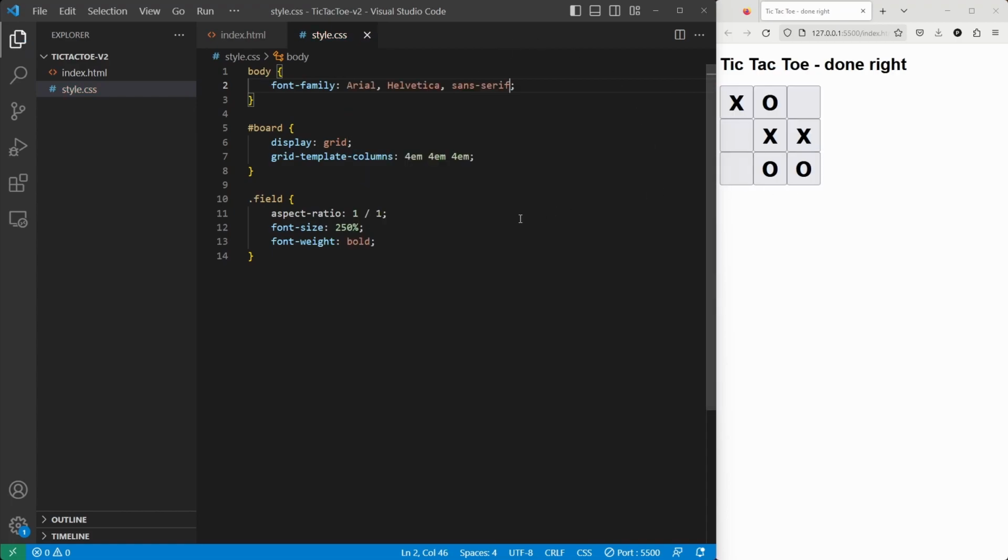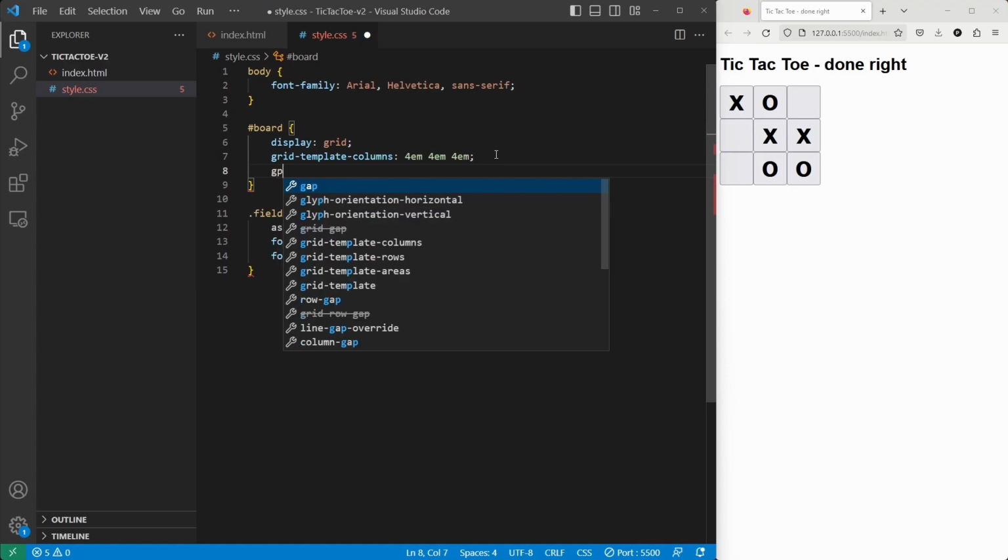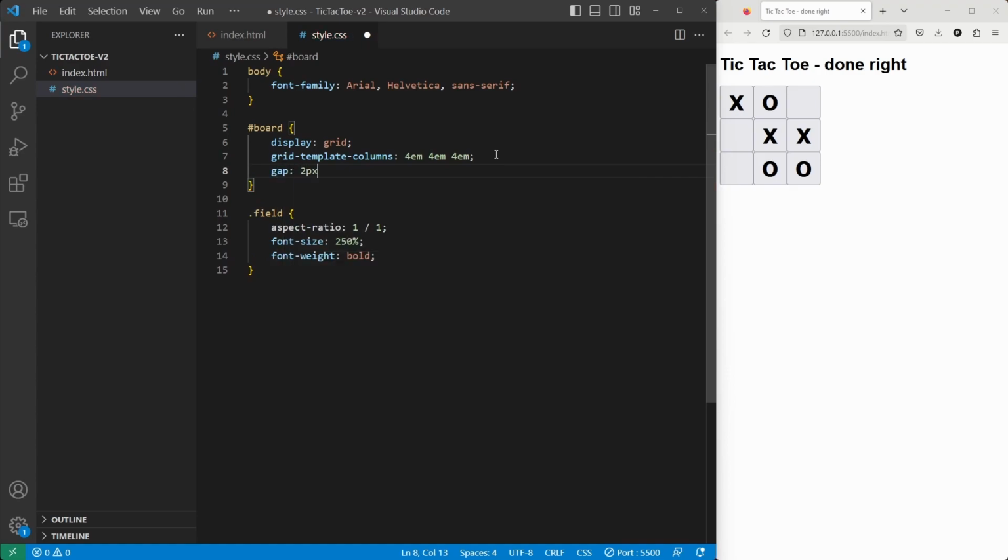I think this is the same actually. Okay. Let me just give myself a bit more space between everything just to make it look nice. 2 pixels gap. Yeah.